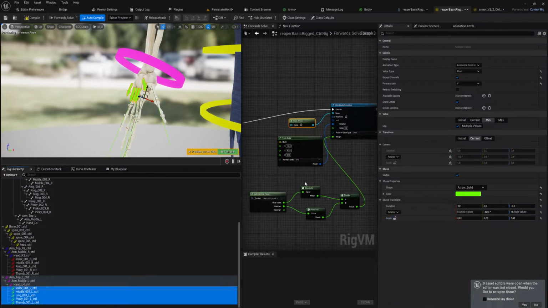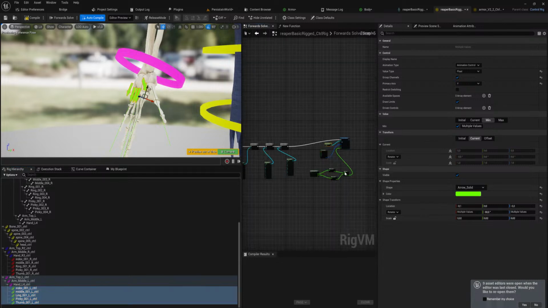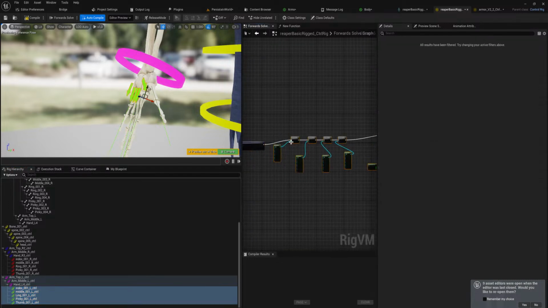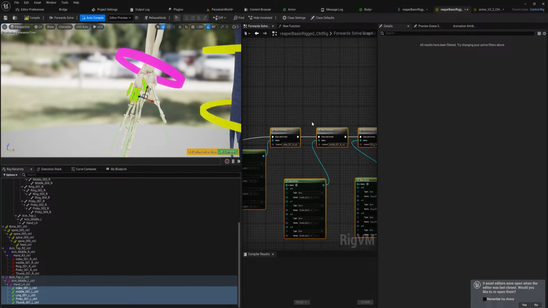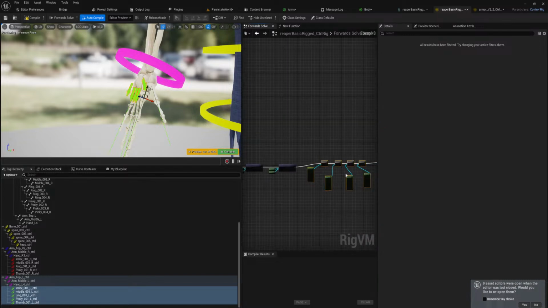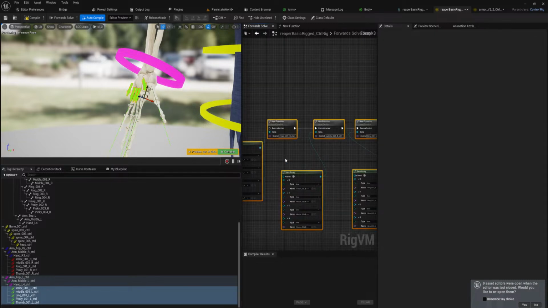But that's only, sadly, the controls. They don't actually do anything. But I think what we should be able to do as well is do the same with these nodes. Maybe not. I don't know, I'm just going to copy them over instead.